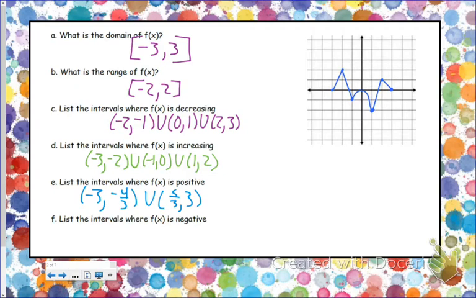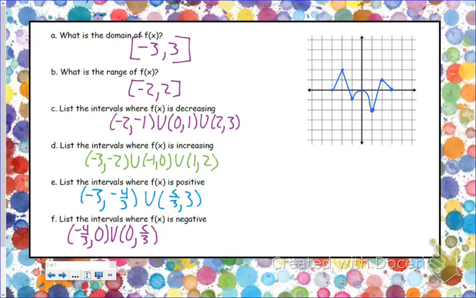All right. The intervals where it's negative is where your graph is below the axis. So our graph is below the axis in all of those points. Okay. Now again, we want it to be negative, not necessarily 0. So I'm going to write this as -4/3, and then at 0, it's not actually negative, it's just 0. So then I'm going to say union 0, and then it stays negative until I get to that 5/3 mark.